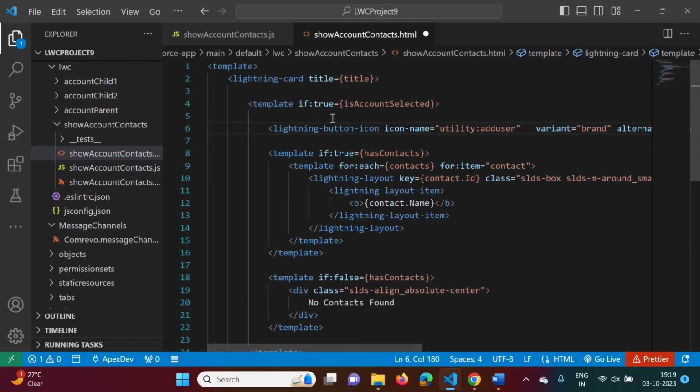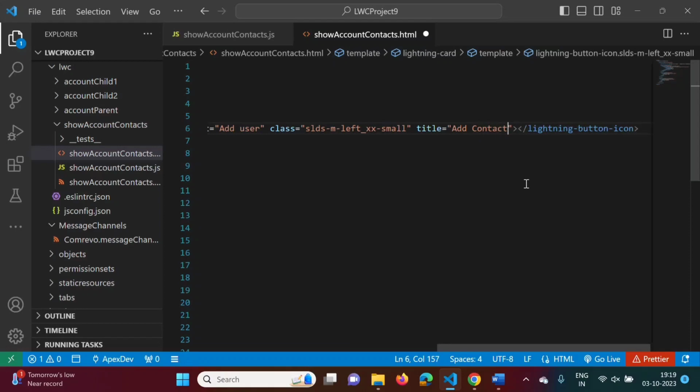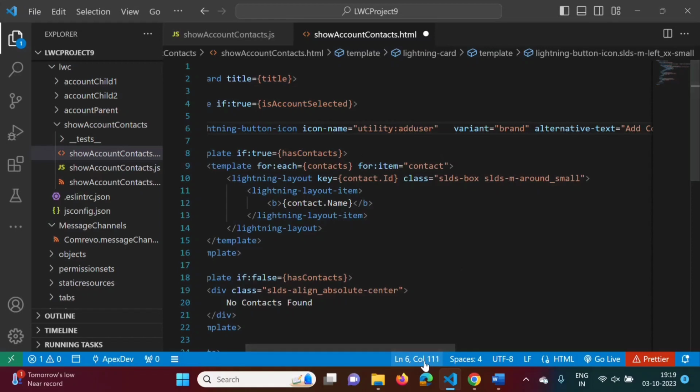When any account is selected, only after that we will show this button, right? Now we will change this title. Instead of add user, we will write add contact, and the alternative text also we will change to add contact. Okay, and the remaining things will be the same.